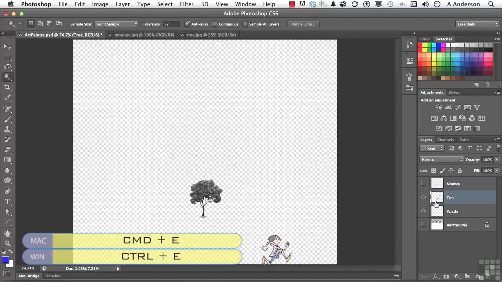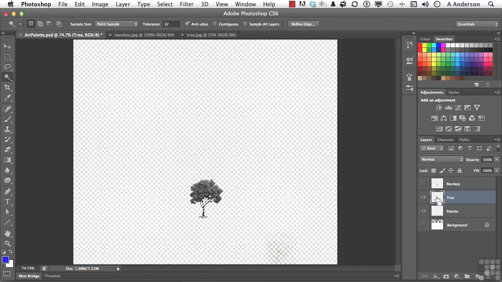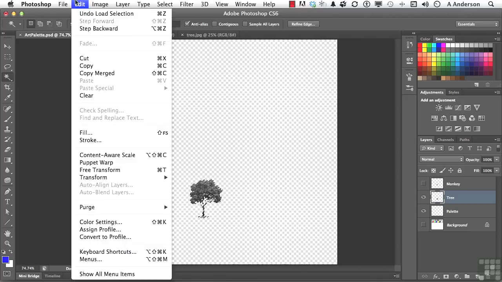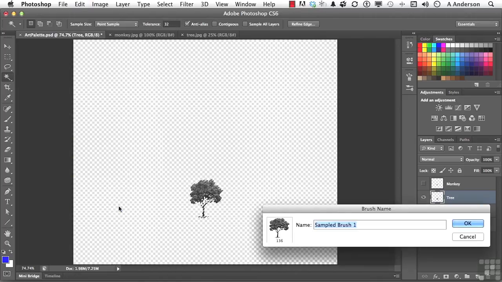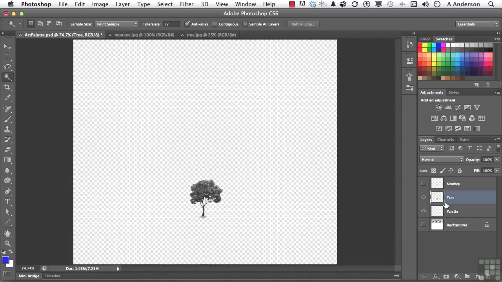Easiest way, Control click. Go up to the word edit, and again in my case, show all menu items. Find brush preset. Let's call it Andy's Tree. Actually, why don't you substitute your own name there and click OK. Let's go ahead and turn it off.